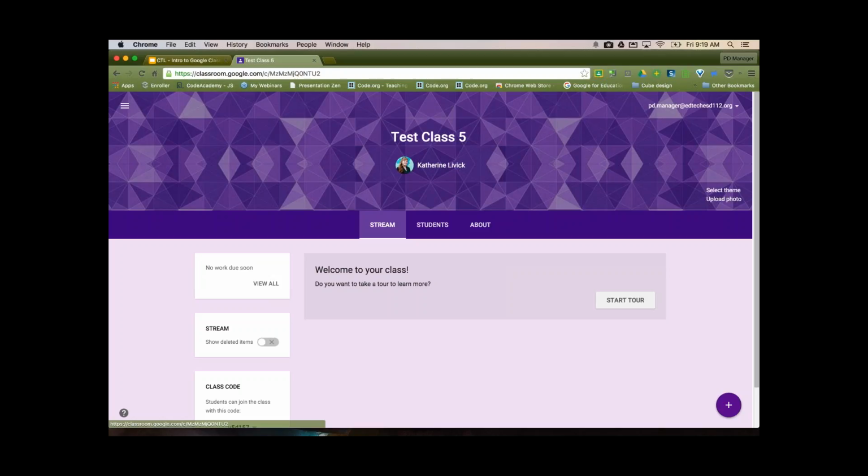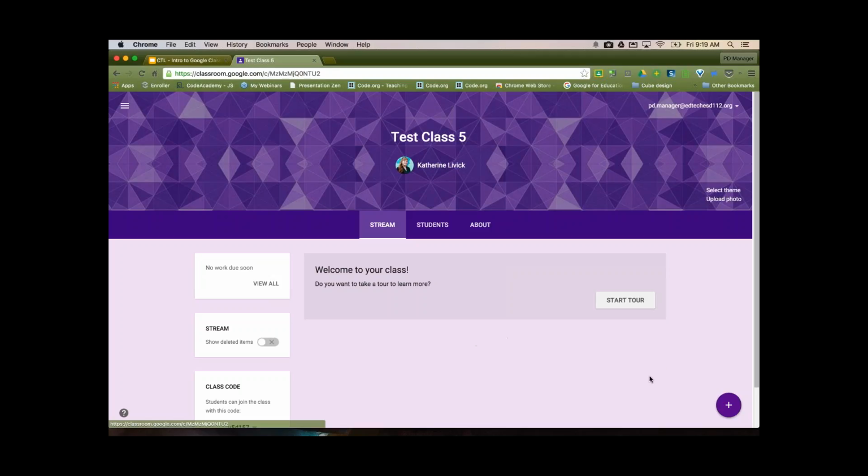And I always tell teachers that it's probably best to organize by subject or by class period so that they can keep things kind of straight, since it's so easy to add students. Even if you have some of the same students, for instance, in your history class as your English class, you can easily add them or have them add themselves with a join code. And that way you can keep things very straight between which class you're assigning things to. So that's usually my recommendation, but of course you can set it up however you like.